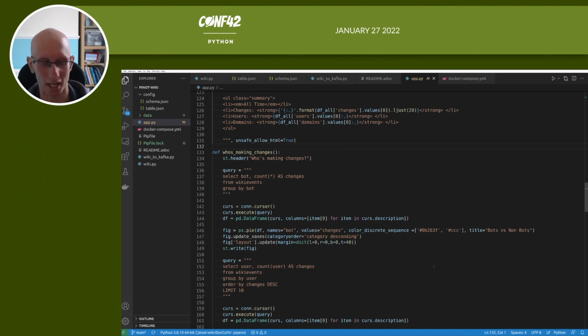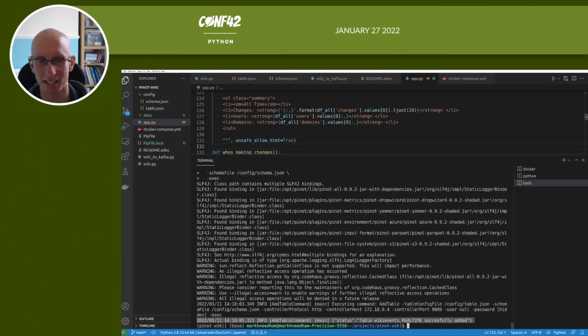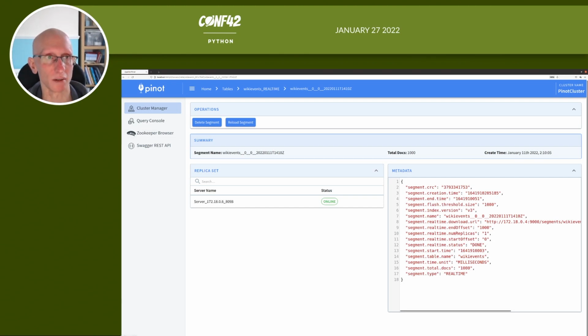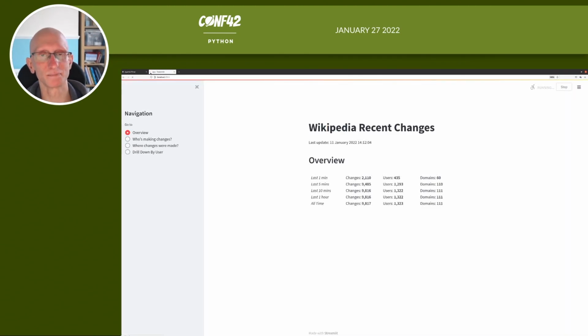We'll come back and look at this in a minute, but let's just have a look at what a Streamlit application actually looks like. If we do streamlit run app.py, that will launch a Streamlit application on port 8501, so we'll just copy that. Let's navigate back to our web browser. We'll open a new tab and paste that in. And you can see here we've got a Streamlit application running. This is actually refreshing every 5 seconds, so you can see the last time that it updated. I've got it running on a little loop that refreshes it every 5 seconds, and you can see that the number of records is changing every time it refreshes.